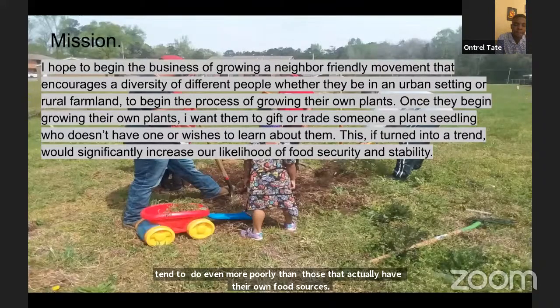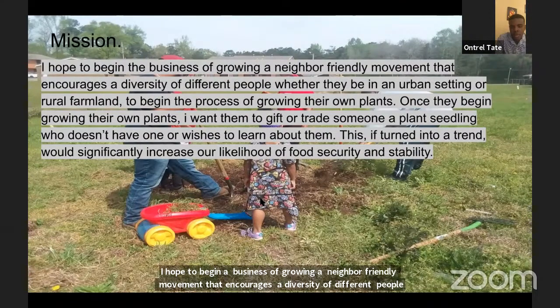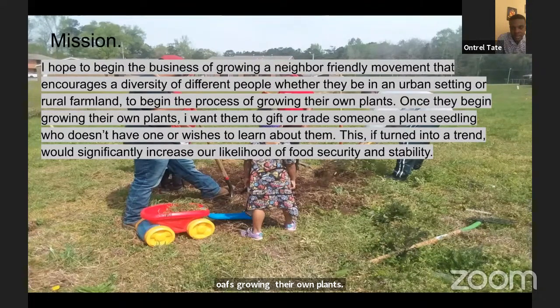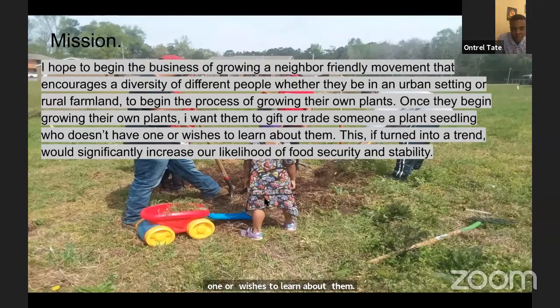Next slide, please. My mission. I hope to begin a business of growing a neighbor-friendly movement that encourages the diversity of different people, whether they be in an urban setting or a rural farmland, to begin the process of growing their own plants. Once they begin growing their own plants, I want them to gift or trade someone a plant seedling who doesn't have one or wishes to learn about them. This, if turned into a trend, would significantly increase our likelihood of food security and stability.